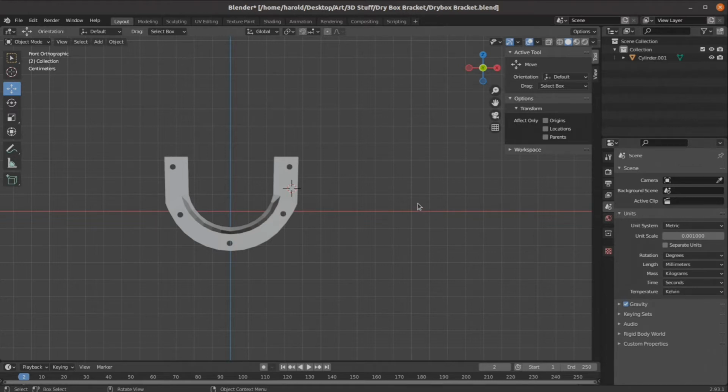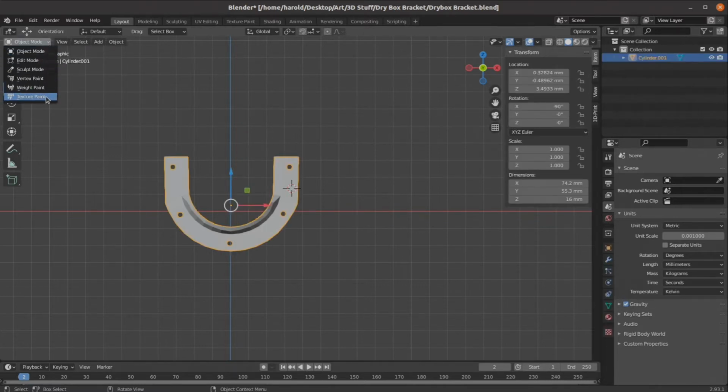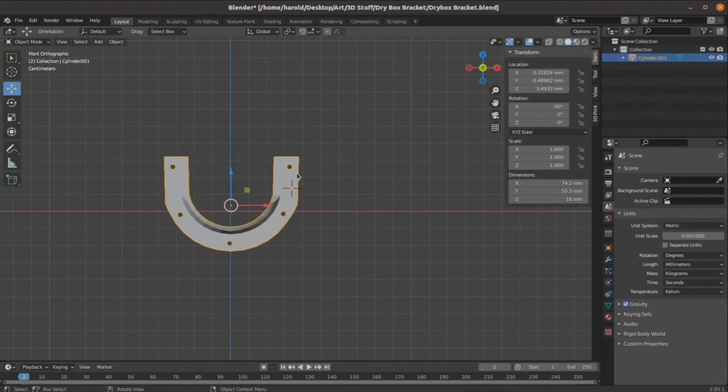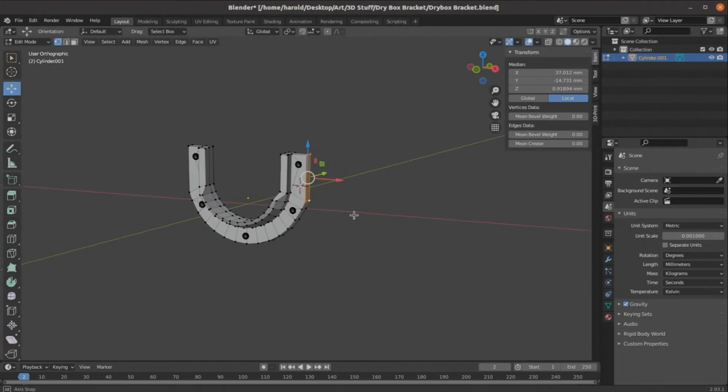Let's just start out with what you need to get modeling, and then as you learn more, we'll go into some of the other tools as needed, right? So basically what we have here is we're in object mode. You can see that right up here. It says object mode. You can change modes in here, or you can hit tab to go into edit mode.